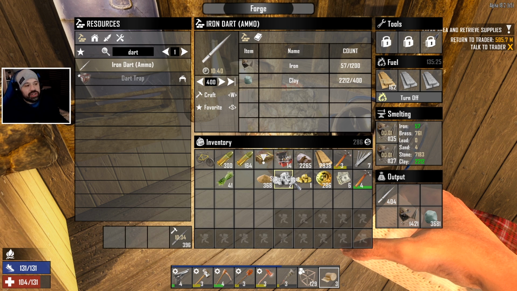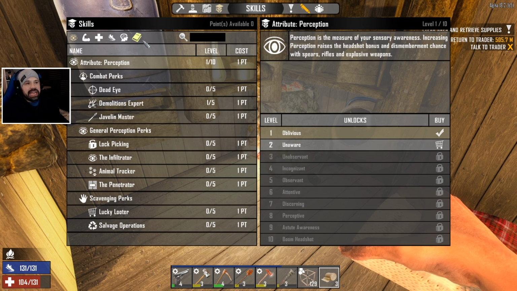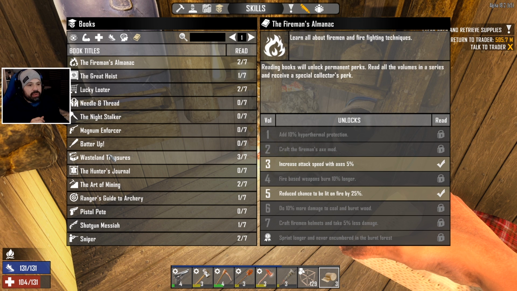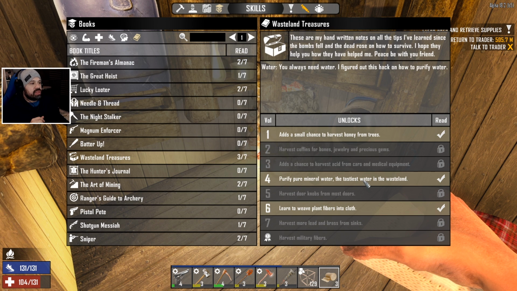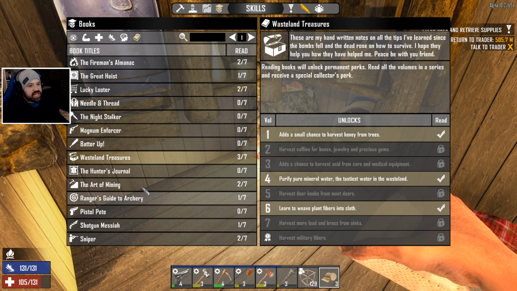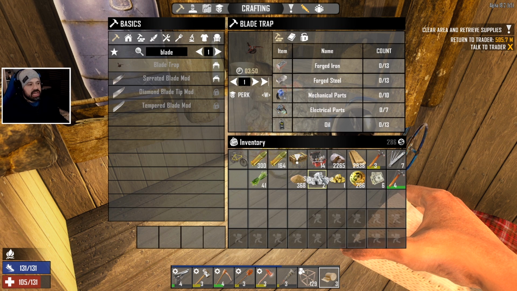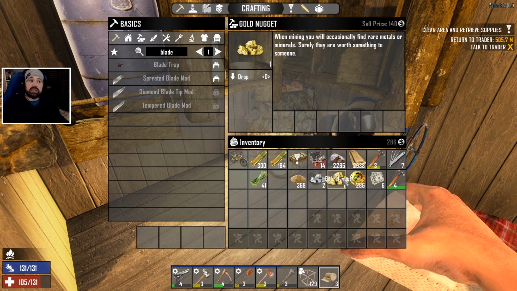We actually got some gold nuggets and some silver nuggets. And that is from the book titles where we have Wasteland Treasures. The Tastiest Waste in the Wasteland. Is it this one? Small chance to have honey from trees. It's this one here. I always forget. No, that is to purify water and learn to weave plant fibers into cloth. No, there was something else. We're definitely out of mining. There we go. A small chance to find red gems. So we actually found, during that whole time we were mining, two silver nuggets and one gold nugget.